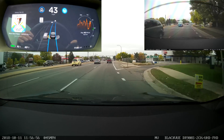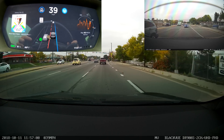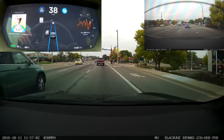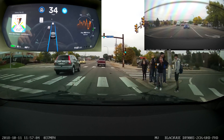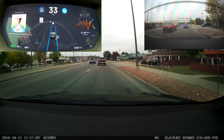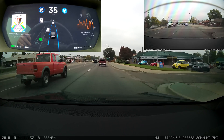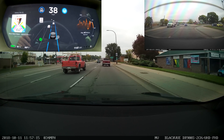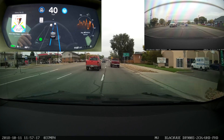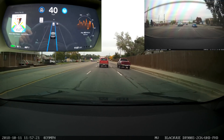Here I initiate a lane change while passing a car. Even though I'm going at a relatively steady speed, the car on my left starts to speed up, so it doesn't initiate the lane change. I manually cancel it because I see that I'm about to enter an intersection. Then as the car is passing me I start the lane change again — didn't get a red lane line that time, which is a little weird, but it did wait until it was clear before getting behind the red pickup truck.